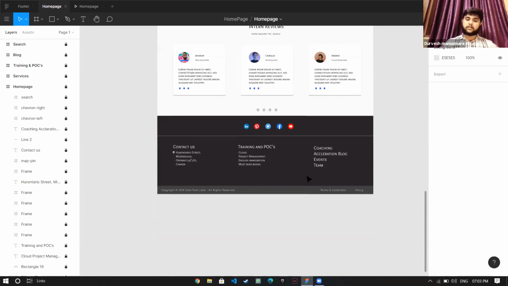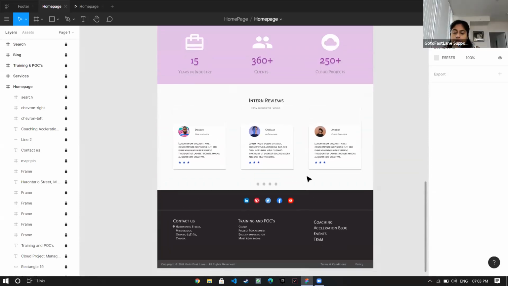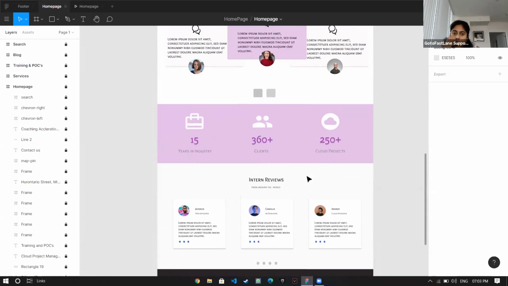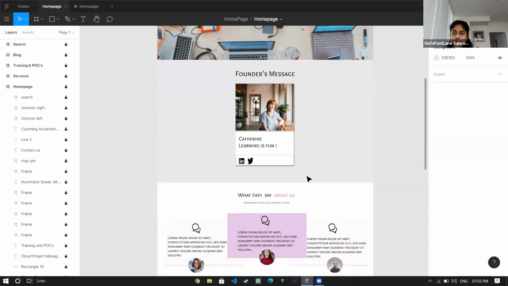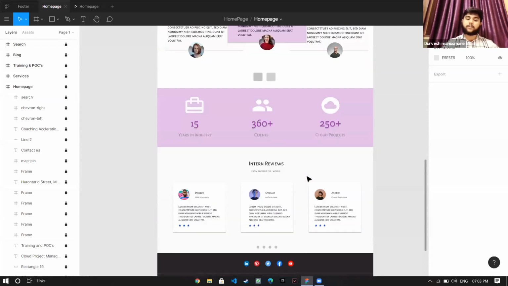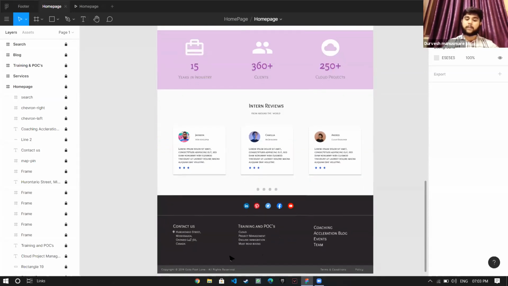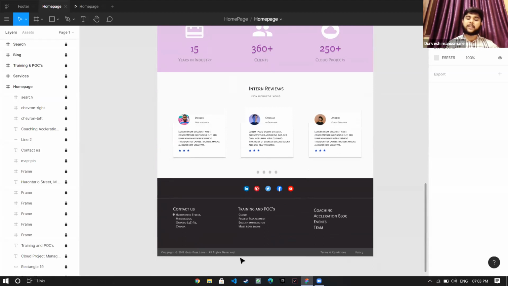Okay. So when I'm scrolling from the top to the bottom of the page, if I have to go to the top, is there a way I can have a link? Sure, ma'am. We would be adding a back to top button, which would appear when you scroll. We have not added it in the designs because the placement was not shown.